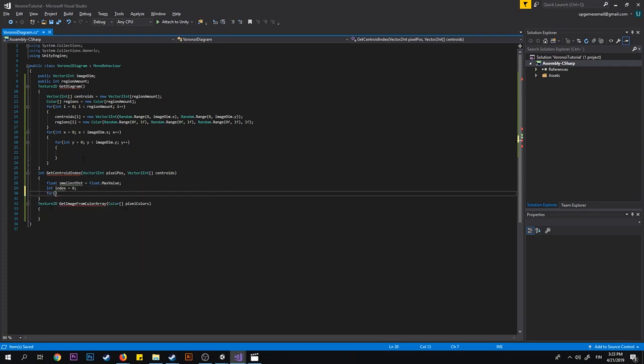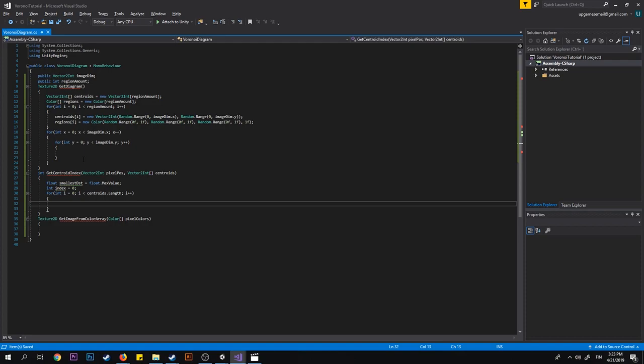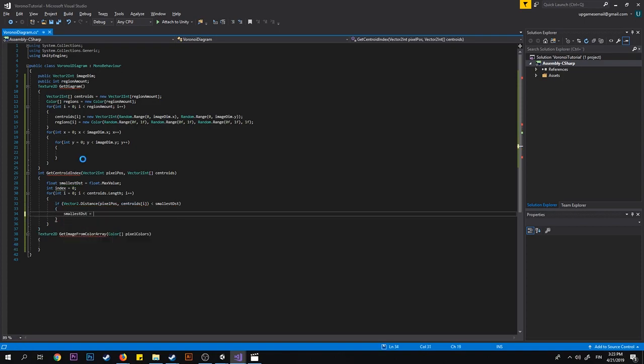Then for int i equals 0, i less than centroids.Length, i plus plus, inside of here we can make an if: Vector2.Distance of pixelPos and centroids[i] is less than smallestDst, then smallestDst will be equal to this.